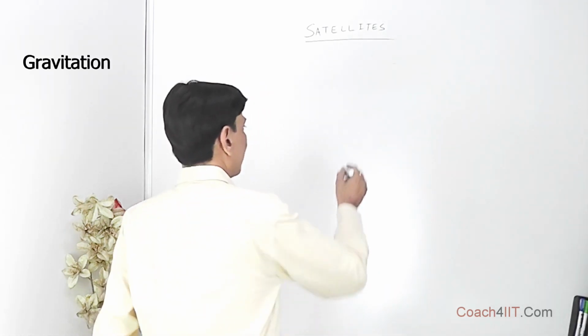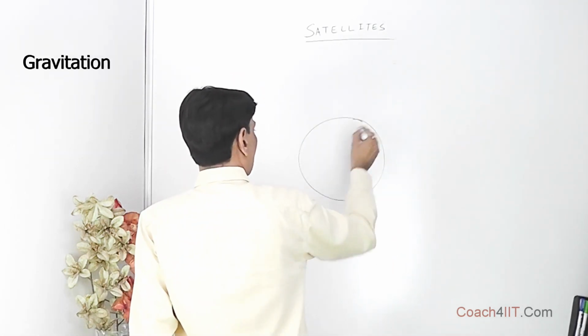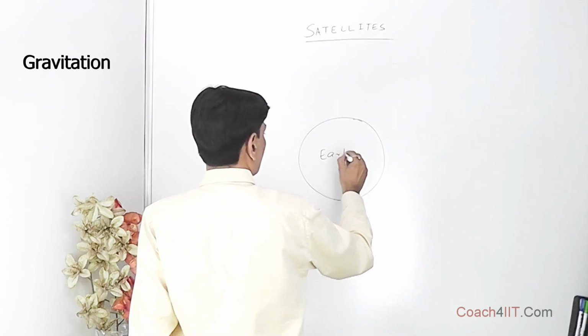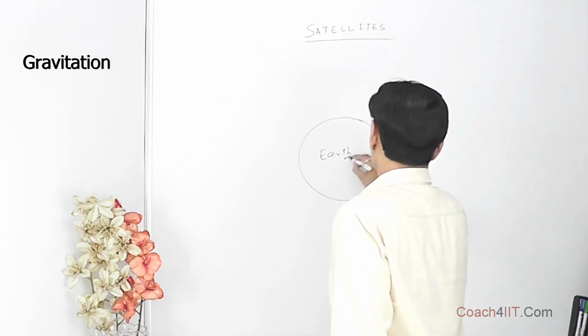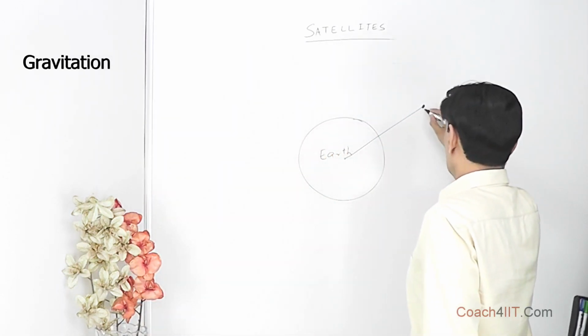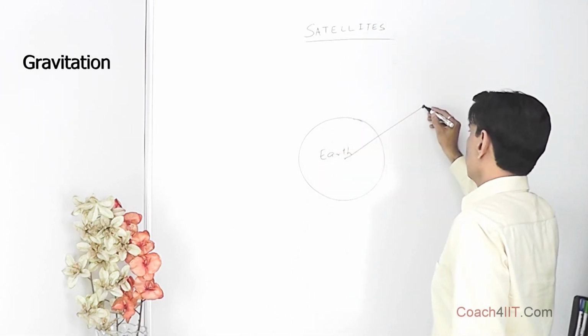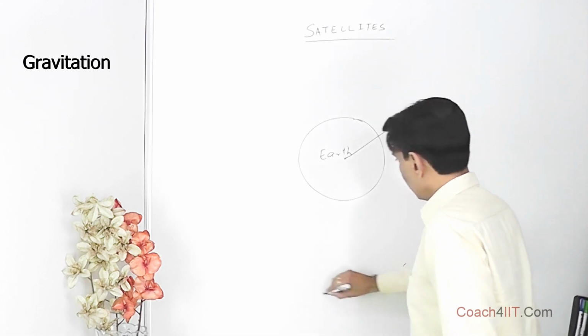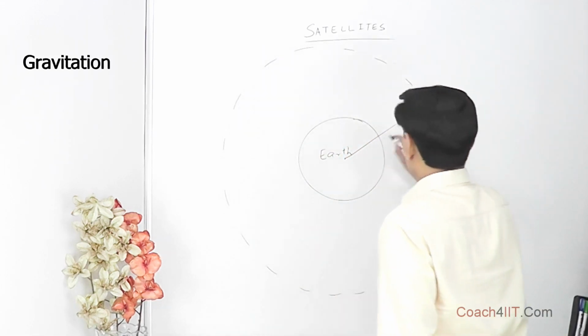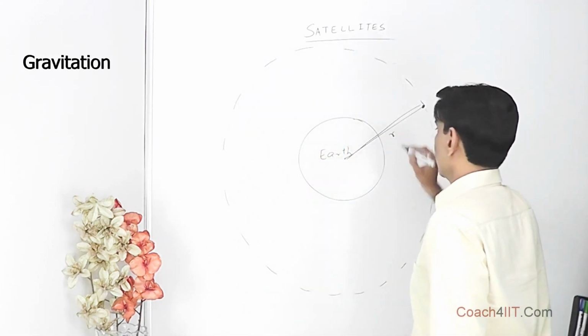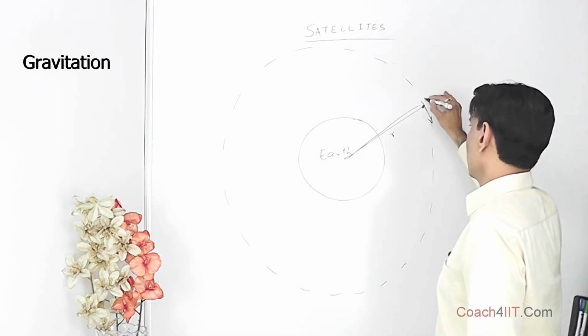So over here, if we take this as Earth, from the center, this is the satellite. The satellite is obviously a point mass body as compared to the dimensions of Earth. This is very small, so we can take it as a point mass body. And let's say this is orbiting in this circle, and from here to here, let's take it as r. And it has a velocity v, mass is m.